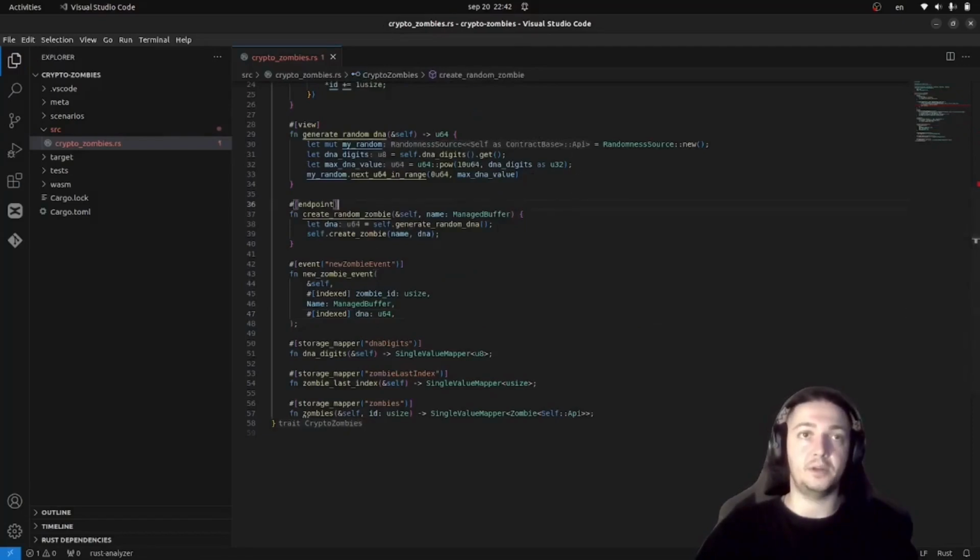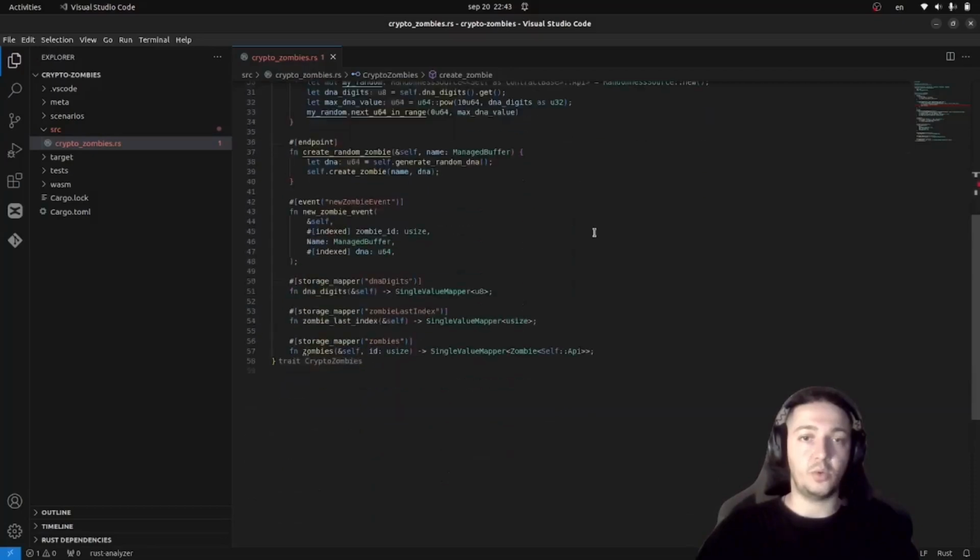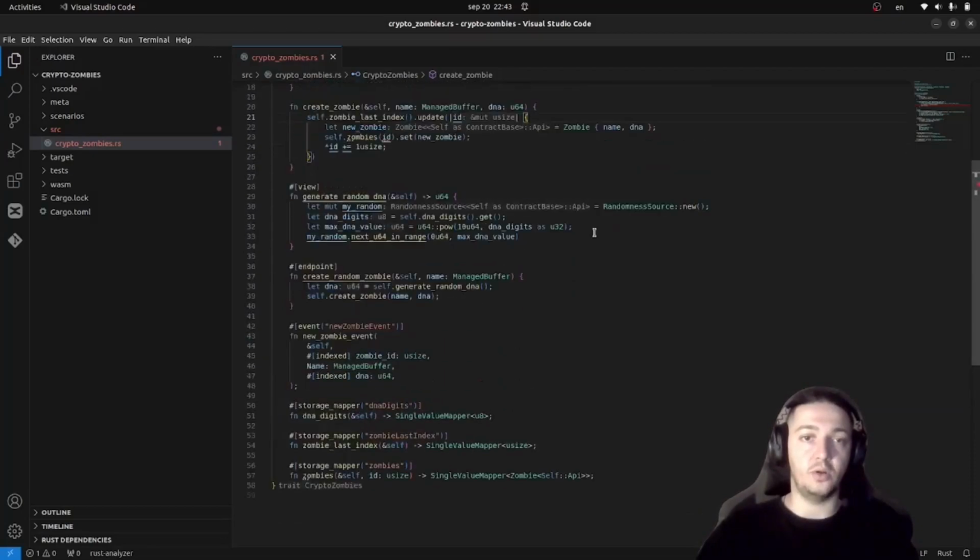And after we created our event, we need to launch it in the moment when a new zombie was created. That would be here in create zombie. Preferably somewhere where we have access to all three elements, the ID, the DNA, and the name.